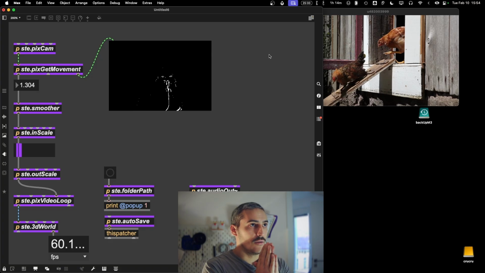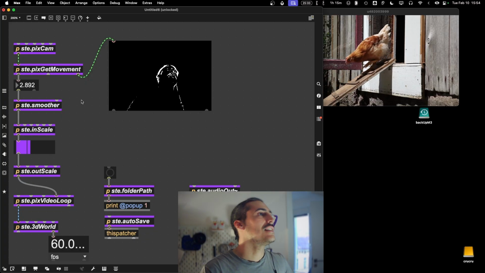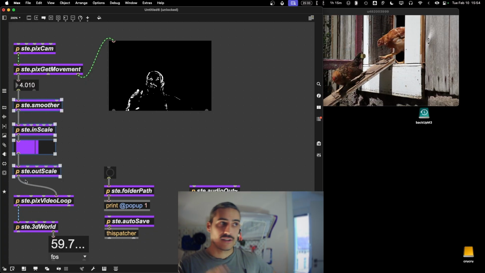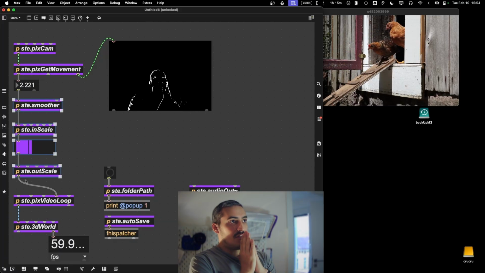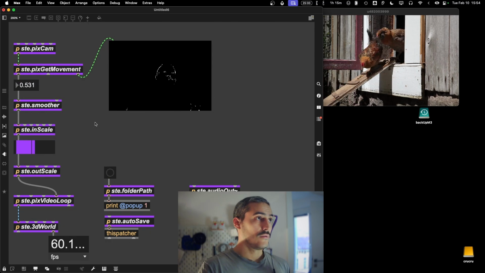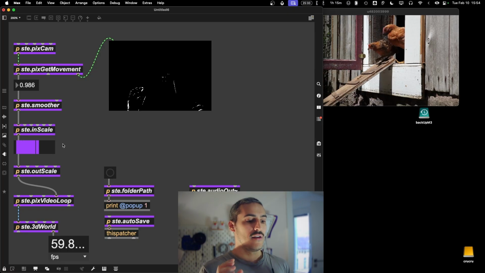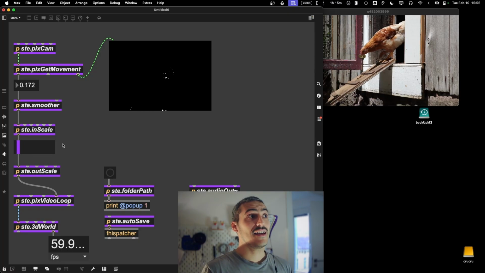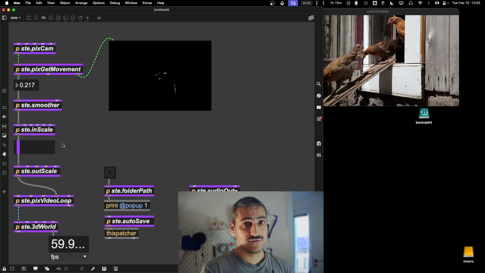Now, a little important thing that I would like to underline. This part here with the smoother, the in-scale and the out-scale, which is the most numbery part, is actually really, really important for two reasons. One, if any of this is set wrong, the interaction might either not work or work but very poorly.